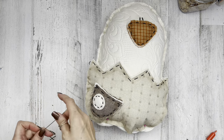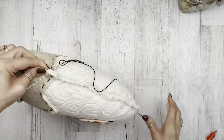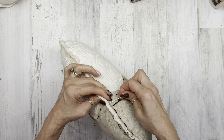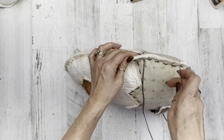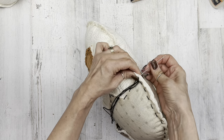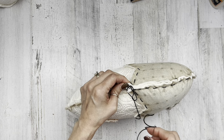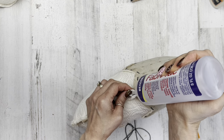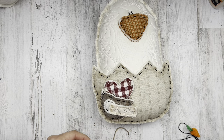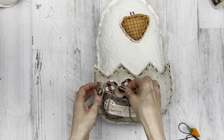Now I'm going to come in and finish this off with the sewing. I've started in between the fabrics again to hide that knot. I'm going around and doing the stitches all the way around the bottom part of our little cracked egg. I think the stitches just give it a little something. When I end that last stitch I'm going to pull through only one layer of fabric from the back so I can knot it off between the layers. I add a little glue to hide the knot and keep everything together. Now I'm gluing my heart inside the pocket at the angle I want, gluing my little tag over our patch, gluing a little twine bow, and then adding a cute little wood button. That makes this project complete.